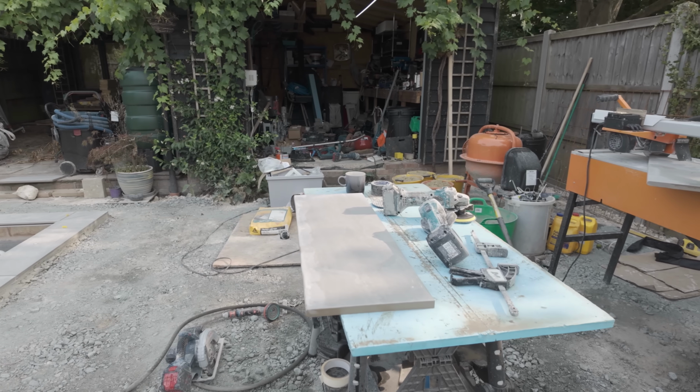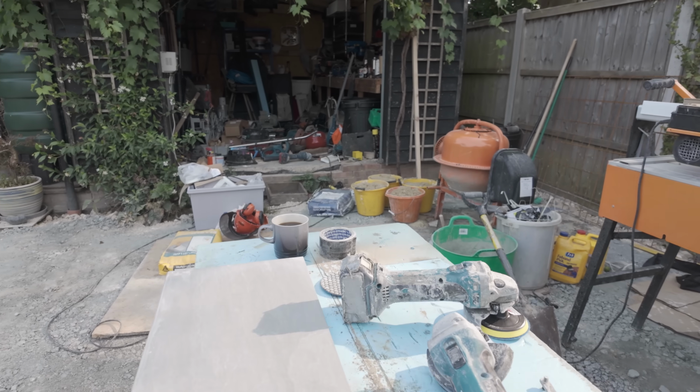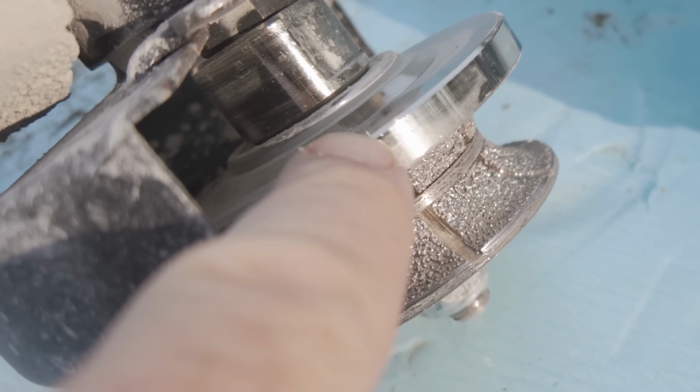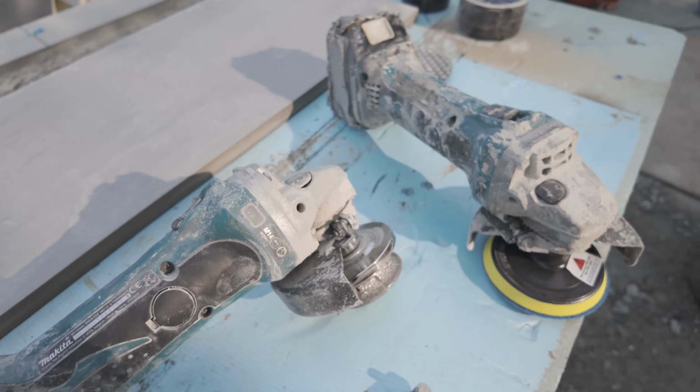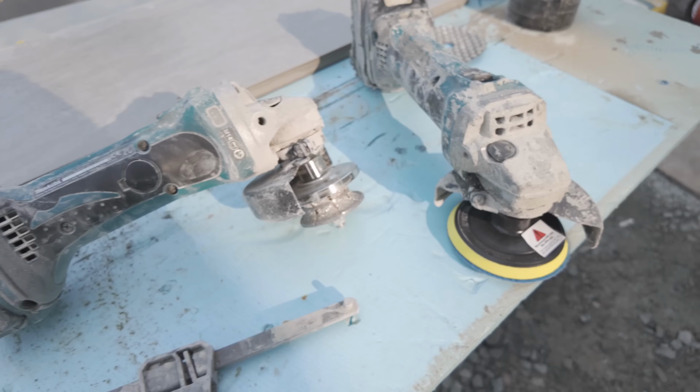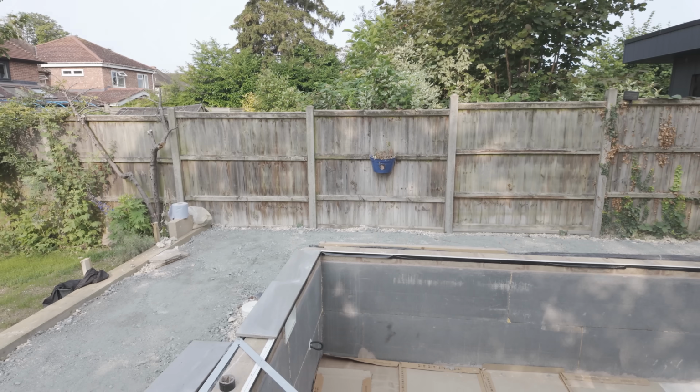It's another day back at the pool. It never stops. Here we go. Tiling now. So we've got these lovely big old porcelain tiles here that I'm bullnosing myself for the coping stones. Look at that lovely bullnose on there. To buy those as coping stones costs another 500 quid. No, so I'm making them myself and it's great fun. I'm really enjoying it, and so are my next door neighbours on this beautiful Saturday morning.